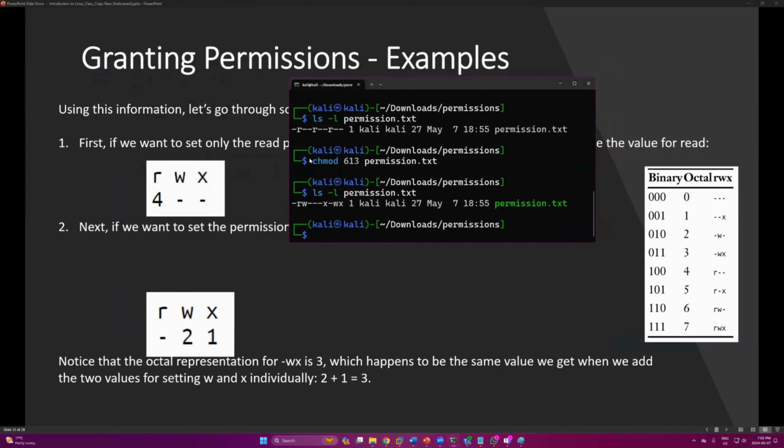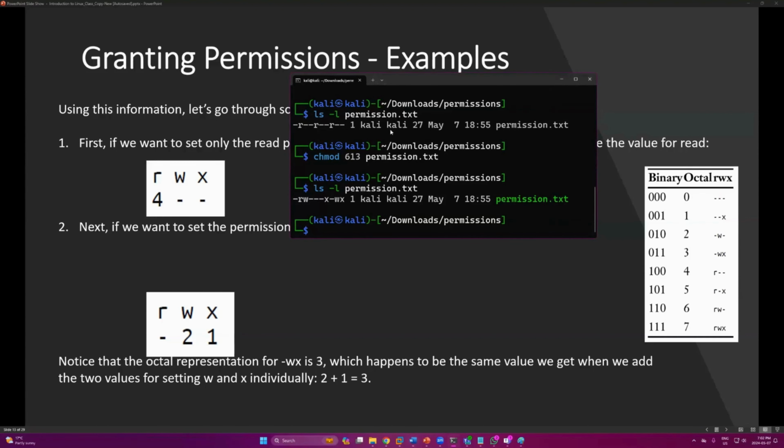So it seems like you all got the hang of it. Any questions before we move on? This is fun. This is probably the best thing I'm learning right here. Awesome. This is going to be really useful later on, especially when you're hacking. I'll talk about some methodologies, and then during the actual penetration testing course, I'll go through how you can actually exploit this, because this is really fun. All right, so this is one method of changing your permissions.